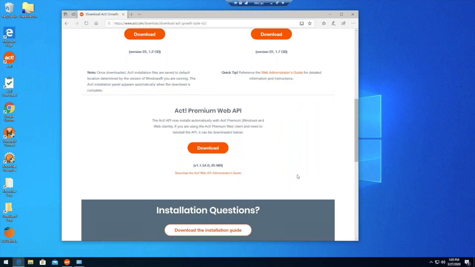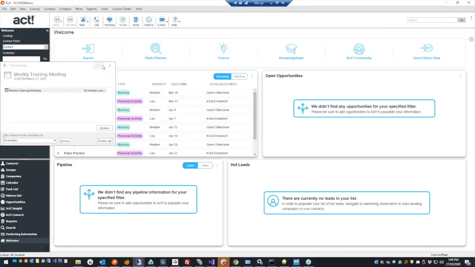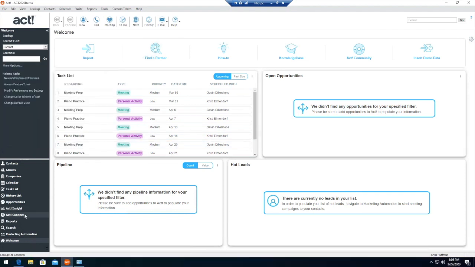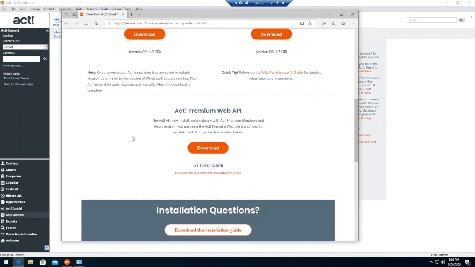Okay, there we go. Hit finish. All you pretty much have to do is launch ACT. I know it was already running, but now you should see there is an option for ACT Connect in the left-hand navigation bar. If you click on it, at the very top you will see a little bar that shows your ACT Connect URL. You can just click on the link to copy it to your clipboard, and then paste it into the HHC API settings and type in your database name and credentials, and it should work.